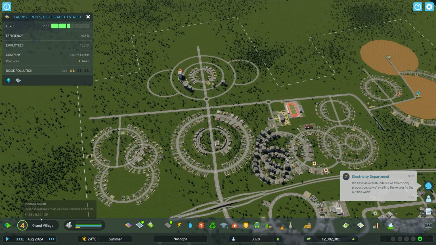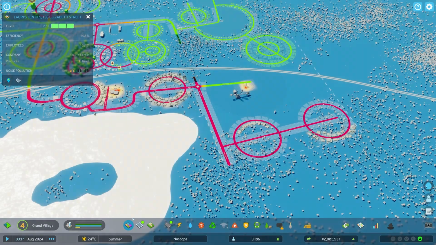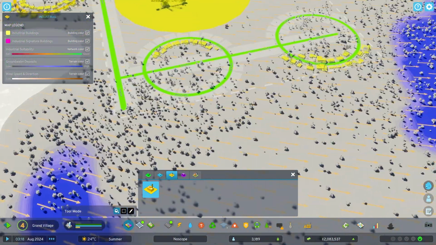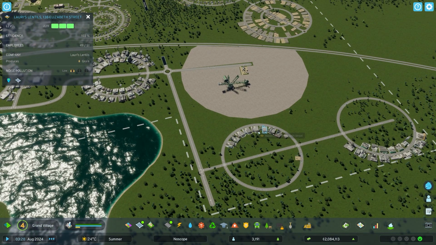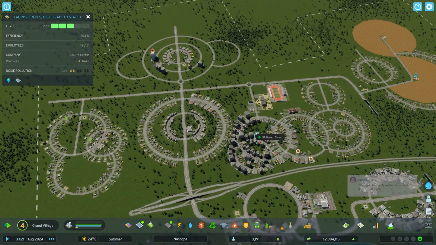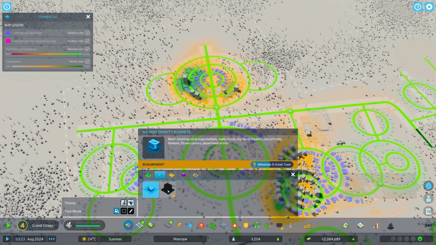We are so close to leveling up, so we just need to let this tick on a tiny bit longer and we're going to be leveling up. I might just stick in a tiny bit more industrial. They have a tiny desire for it, and I guess we should just give the people what they want sometimes. So let's just stick in a little bit more industrial. We're going to make sure people have places to work, I suppose. And they do have a huge demand for commercial, but I really want to get to the next level of commercial so we can have high density commercial. Although we have to get to Great Town, that's milestone 9.